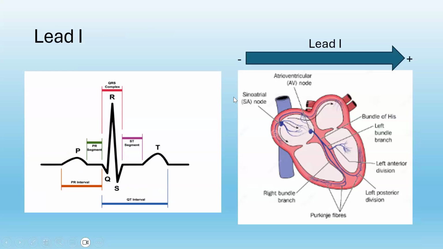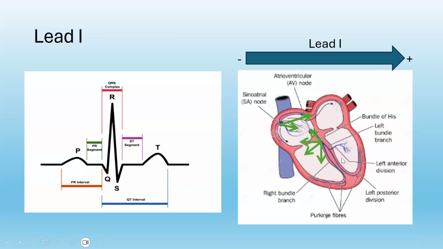For lead one in particular, I'll only be talking mainly about lead one and lead two. For lead one, we start out at the SA node. Since these are going towards the positive portion of the lead, these will cause the depolarization at the P portion of the electrocardiogram. Then as you go down to the AV node into the bundle of His, the different impulses spread out throughout the heart.